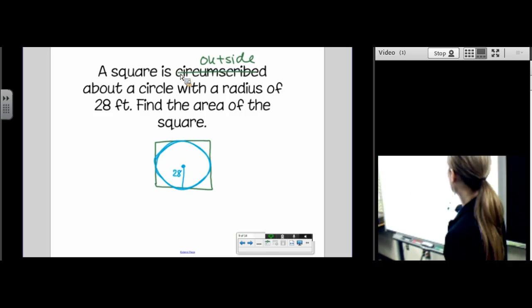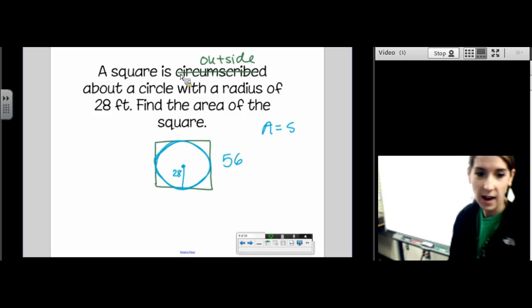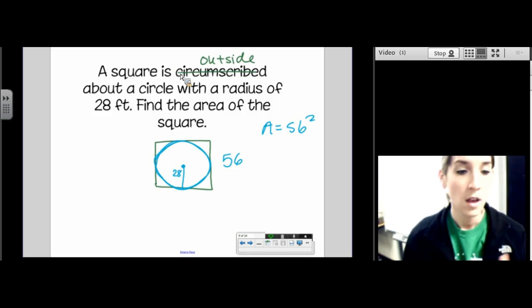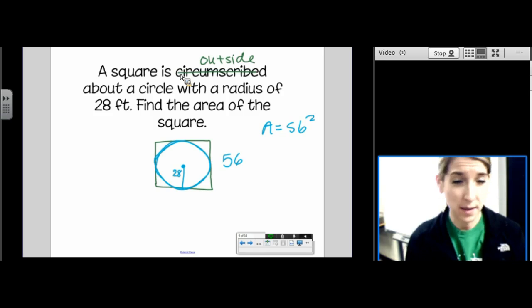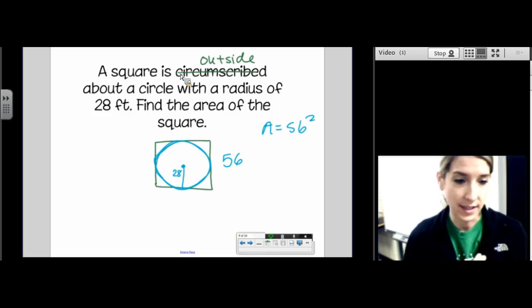So, what is the side? And then the area would equal side squared. Right? Very large number. What'd you get? I'm hoping that you didn't do apothem times perimeter divided by 2. I actually don't ever use that formula on a square. I always do side squared because the side is so easy to find.